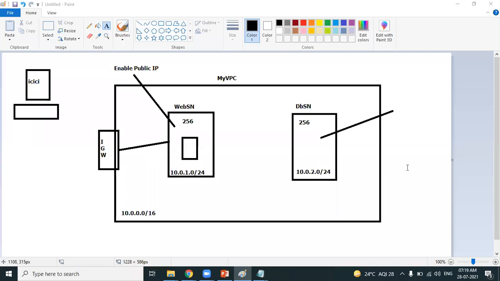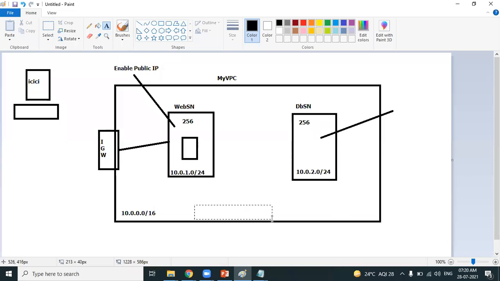Hello, sir. Good morning. Sir, how are you? Doing well. How are you? Yeah, I'm fine. I just had a doubt, sir. Now we are giving the VPC subnet 10.0.0.0/16. So you will have 2 power 16 EC2 machines, right, sir? Right. So now when I'm giving for the web subnet 10.0.1.0/24, so you'll have 2 power 8. Yes. So the other balance should be like 2 power 8 because the balance is 16. Is there anything like that? What is balance? What I'm meaning to say is there are 2 power 16 machines, sir. If you are taking 2 power 8 machines for web subnet, is there any rule?